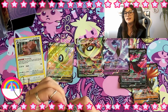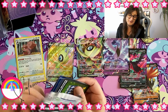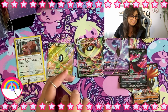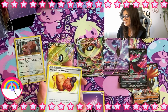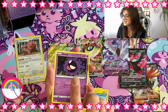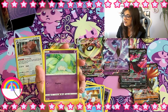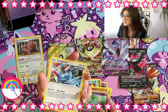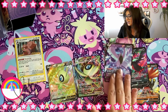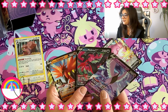All right, last pack, everybody. Last pack in Professor Lavender's studio before Renos. Psychic, Melanie, Expedition Uniform, Hatterem, Blitzel, Ghastly's adorable. Coughing, I also love this coughing. Delibird, Galarian Farfetch, Tetena, and a Zangoose. Not bad, everybody. So we did really well. We got the Celebi V, the Celebi V Max, Blissey V, and then, of course, our complimentary Rebirds.